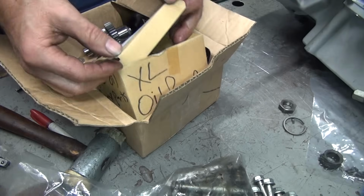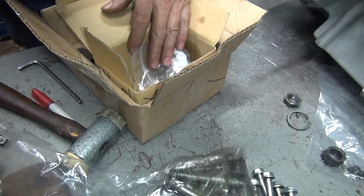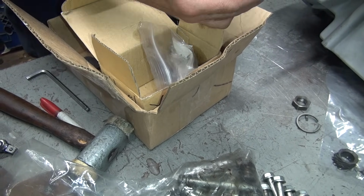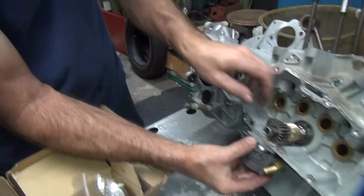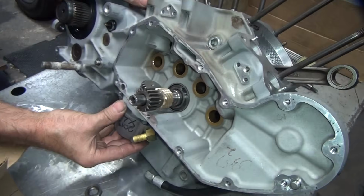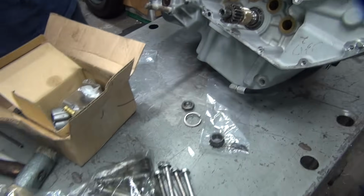What do you think's in here? That would be a used oil pump? That's a complete oil pump. It came off a 13 model. Now, do you suppose that these match? Because I've had them where they don't match. It looks like this one might actually match that one. Okay, well, that'd be a plus.